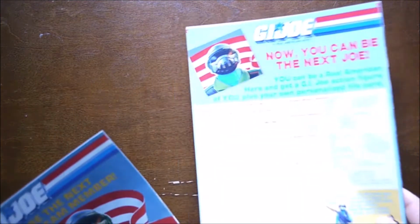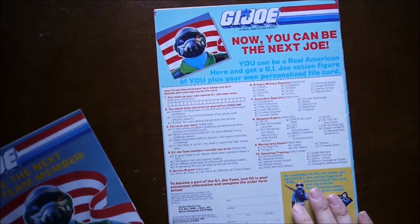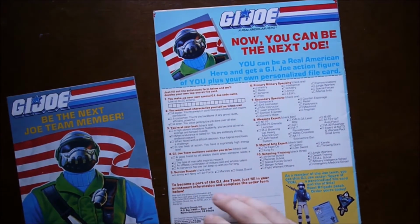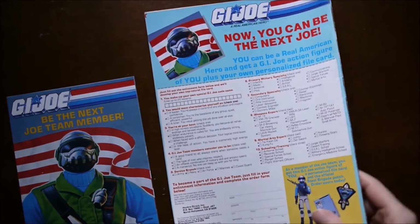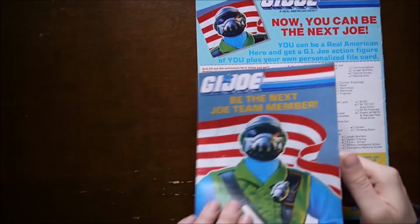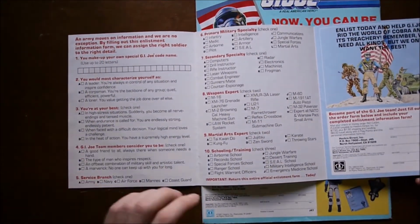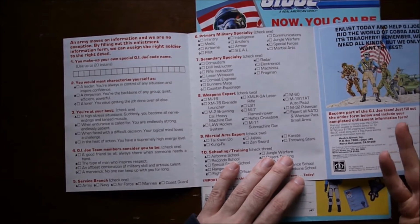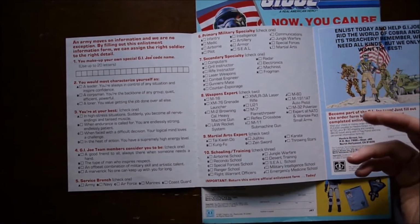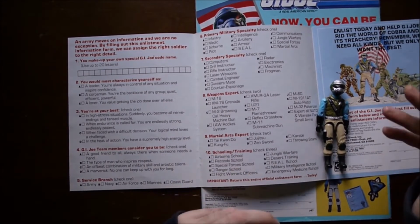Okay, the next one's pretty cool, which I'm sure many know what it is. Hopefully everyone had a chance to order it if they were a G.I. Joe fan. This is just a big version of the add-on G.I. Joe magazine. Then here's the booklet they made available. And what this is, is a figure that you create more or less. I mean, they all look the same, which is this. Kind of an odd helmet, but what can you do?